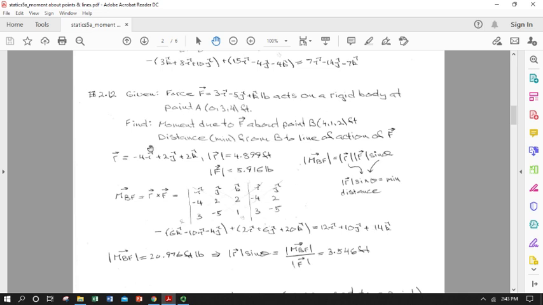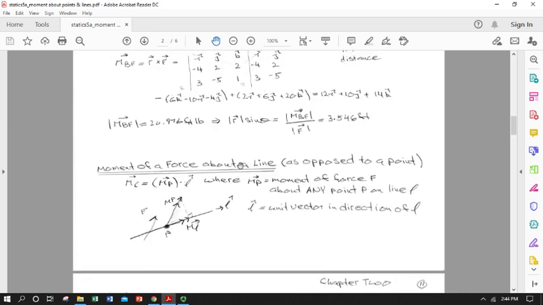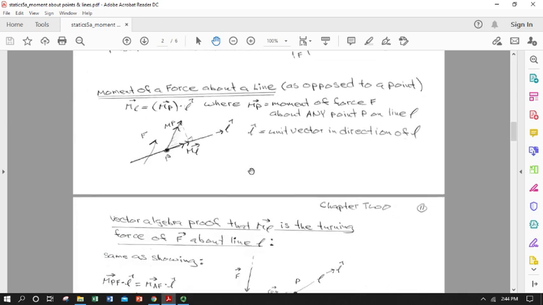Okay, we got another kind of vector algebra problem that I'll let you guys go through on your own, since it's pretty redundant with the other two. And we're going to jump ahead to moment of a force about a line, as opposed to a point. So literally, we could just apply the cross product, the definition of, to get the moment of a force about some point.